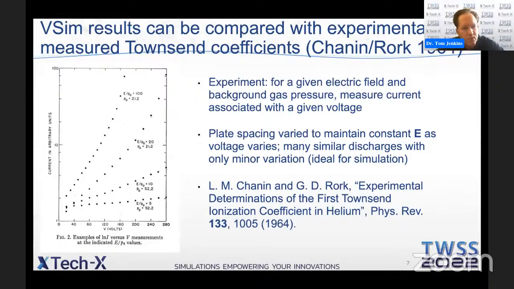Okay. Did the simulations include metastable states for argon? Let's see. I don't actually remember that. For the Paschen, I don't think so. That's certainly a thing you could add. And then you would, of course, need to add all the collision processes associated with the metastable states, and the cross sections are different. You could certainly do a more detailed look at that and what physics that brought in, and all the capability to do that is in VSIM already. So you just need the cross sections and to put in all the reactions that you wanted. So that could certainly be done.